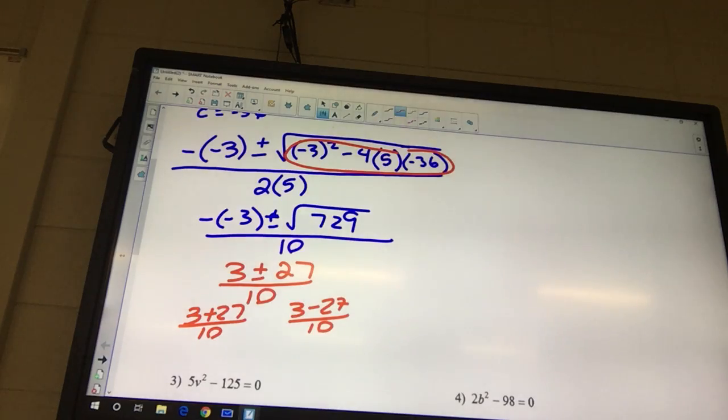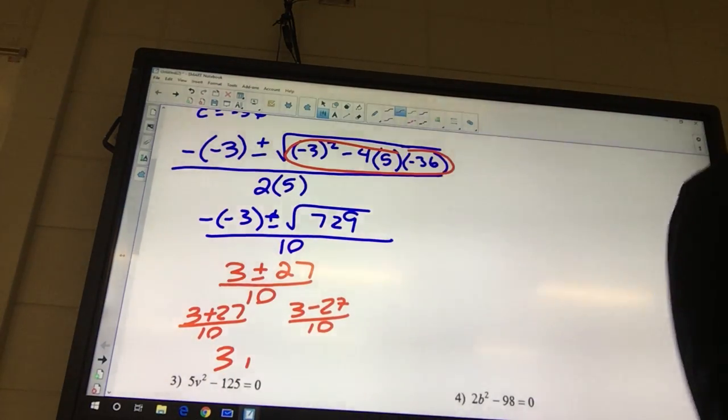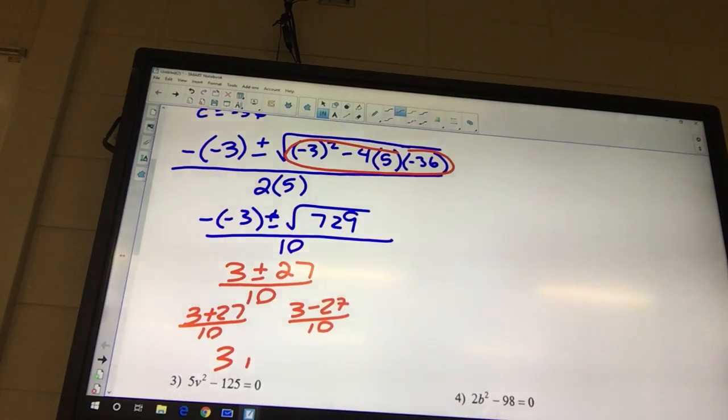So you hit the fraction button. Do it now. Hit the fraction button. And put 3 plus 27 on the top. And put a 10 on the bottom. You need to hit the fraction button. You shouldn't, then you typed it wrong. So, for this first one, 3 plus 27 over 10, when you type that in the calculator, it's going to give you 3. And our other one, you can just hit the blue back arrow, and you say minus 27.